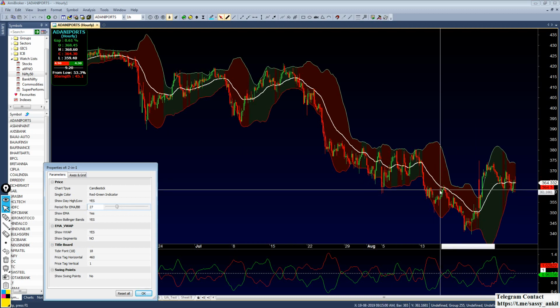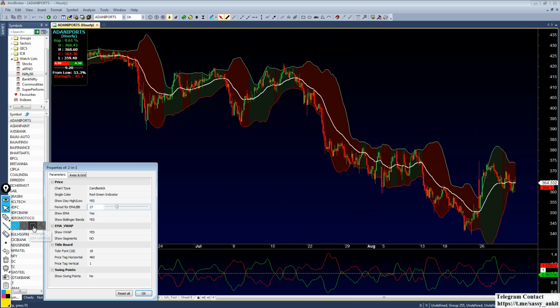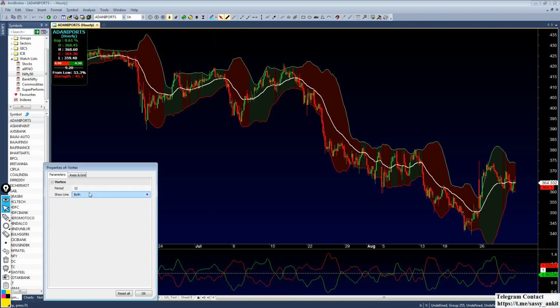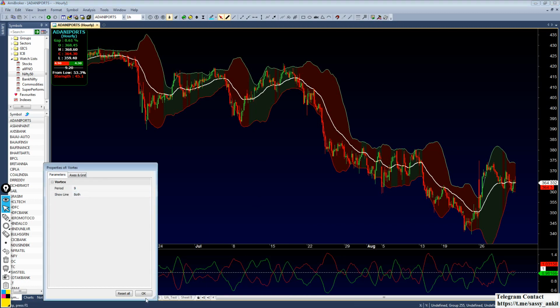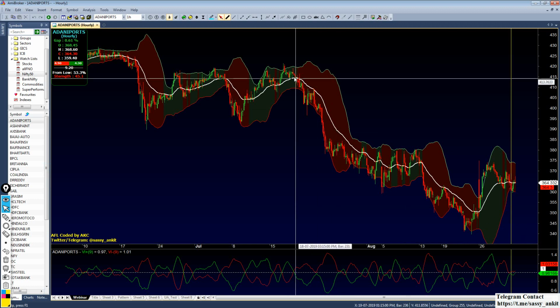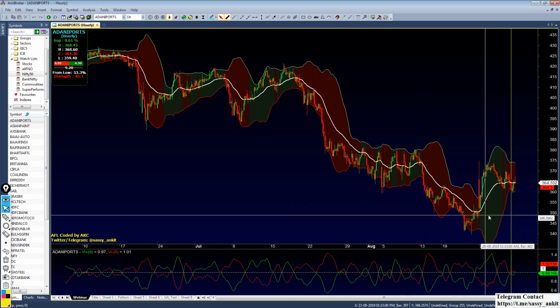So this looks good to me. One, two touches are there. Here a fake out is there, and in history you can see the price was taking resistance and walking along this. So this is a chip chop zone. A range is forming. So this looks good to me. This is 27. So we will set our vortex to 27 by 3 9. And let's see, do we have any trend line here? I don't see any trend line here.